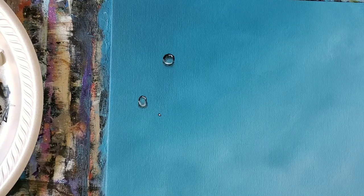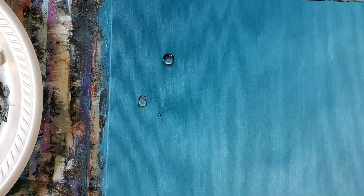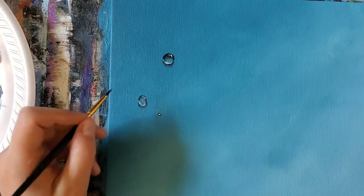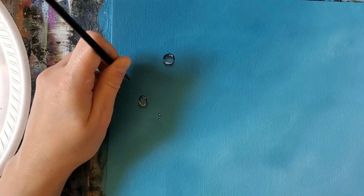And now we're just gonna go across the whole entire canvas like this. And you wanna leave some spaces. You don't wanna cluster them all together. You don't wanna make the same shape every time. So I'm gonna keep you guys fairly zoomed in for this part here so that we can do a few more together. And then this gets really meditative, you guys. Like, you get right into this and before you know it, your whole painting is done.